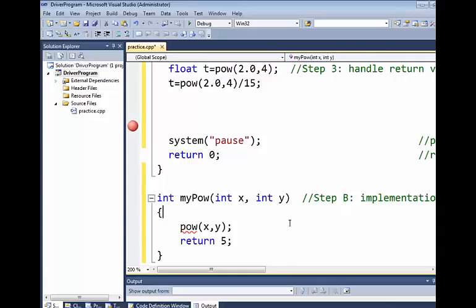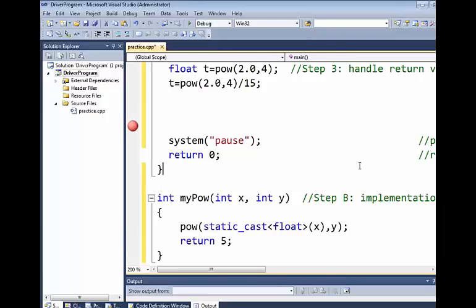Okay. So, let's do a cast to float, right? Isn't that what we want to accomplish? And now POW doesn't quack at me.